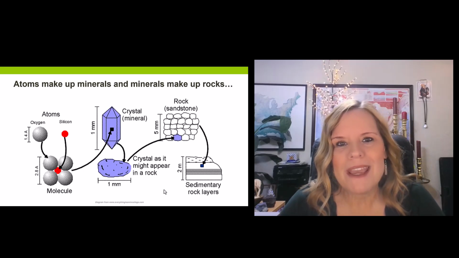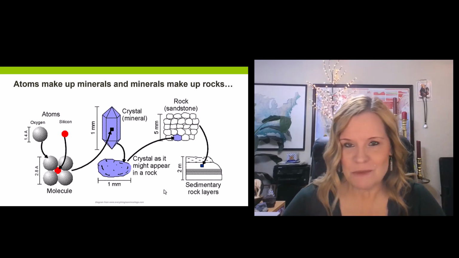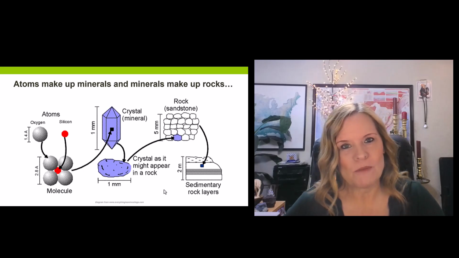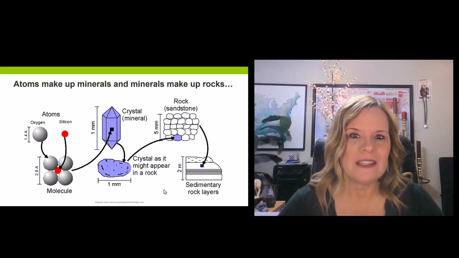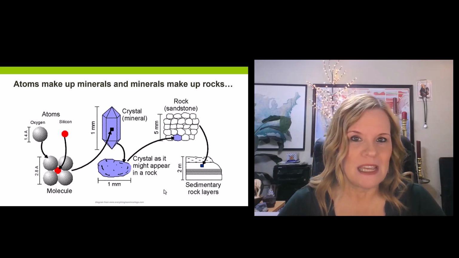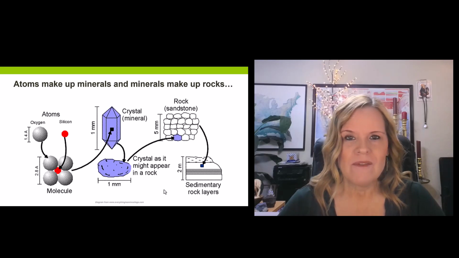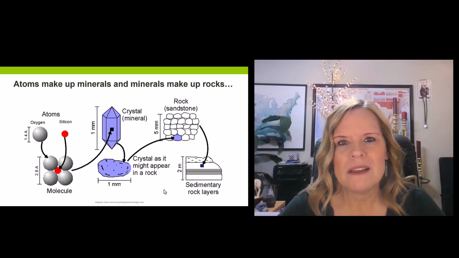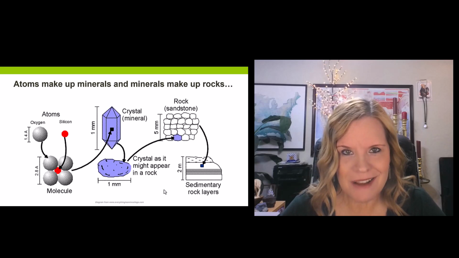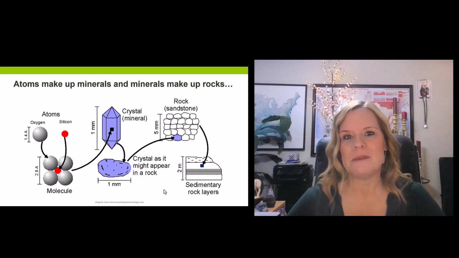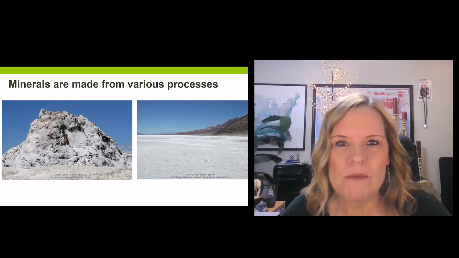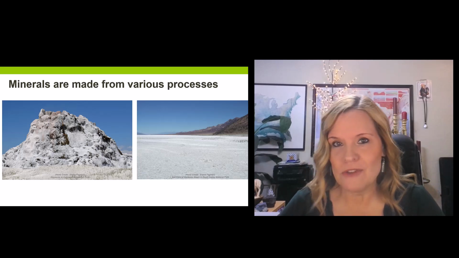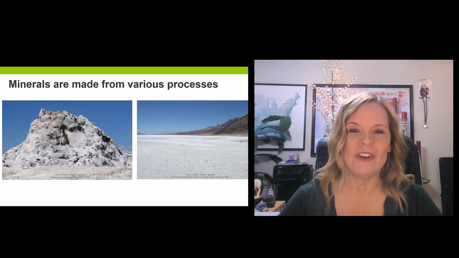And those make up quartz when you have this arrangement of atoms with oxygen and silicon, and then that creates a special mineral known as quartz. And quartz, in turn, is one of the building blocks that we see in quartz sandstone. Very, very common mineral and very common rock out on the planet's surface. So when we're thinking about how minerals are made, they don't just usually pop up, poof, and they're here.